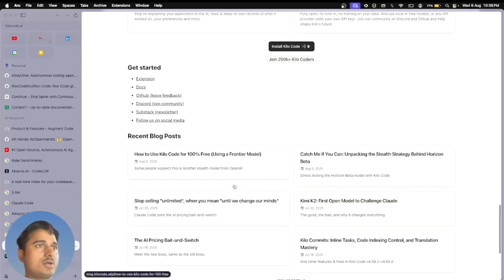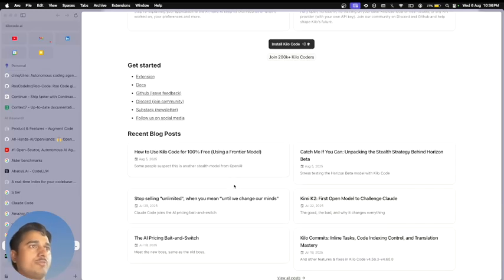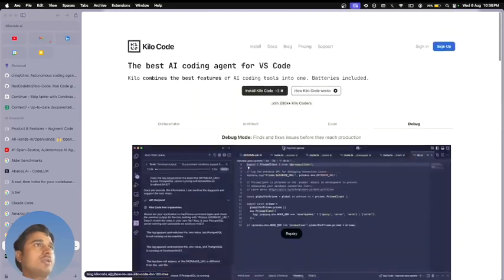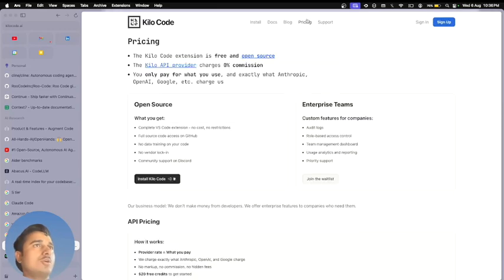This: how to use Kilo Code for 100% using a frontier model. Some people suspect this is another stealth model from OpenAI. Stop selling unlimited value until we charge our money. So what is the pricing model? Open source, free. Complete VS Code extension, no cost, no restriction, full source code access on GitHub, no data training, no vendor lock-in, community support.